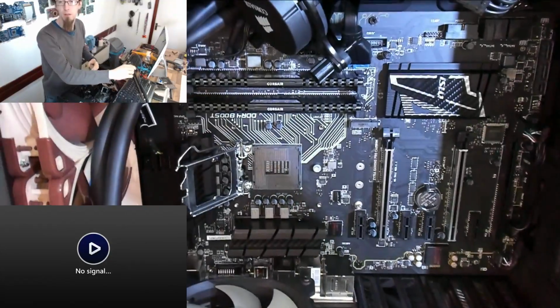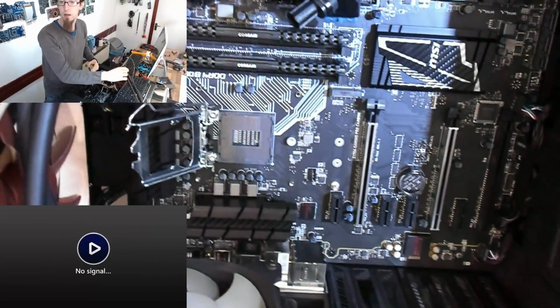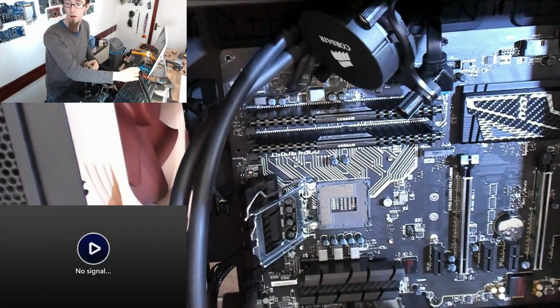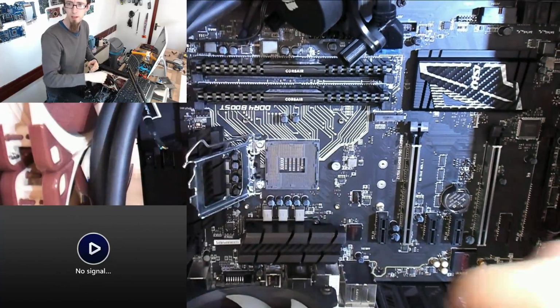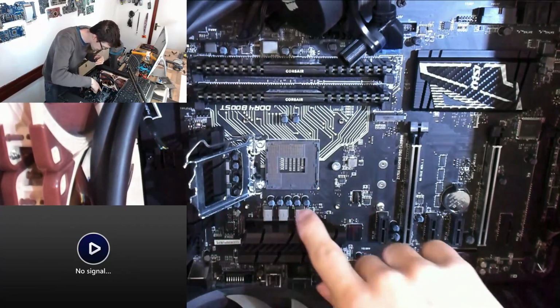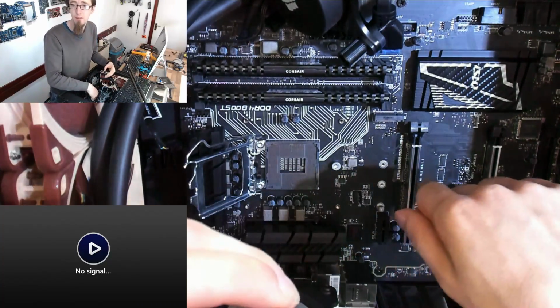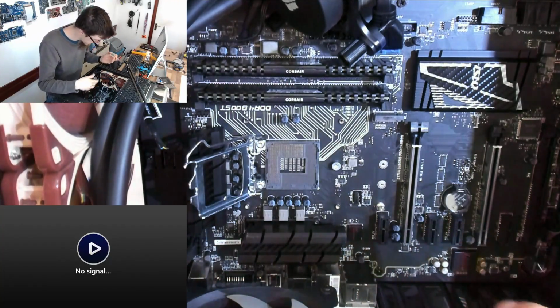And if I move the camera about so the light catches the LGA, you can see that the two halves of it are uniform. There's no spots sticking out, except for there. What's that? Oh no, that's a bit of plastic that sits in. That's not actually a pin. It looked like pins on the screen for a moment. No, there's nothing to see here.